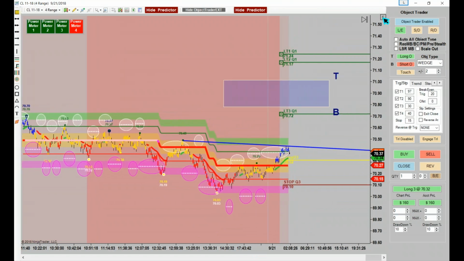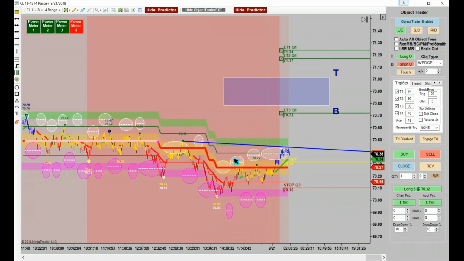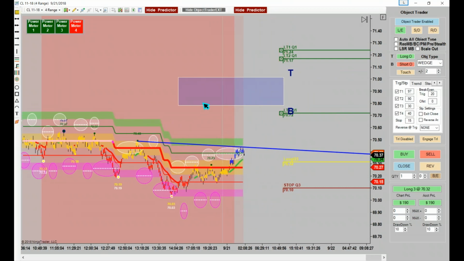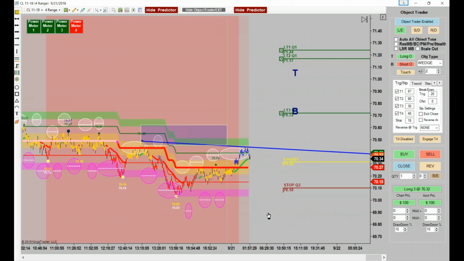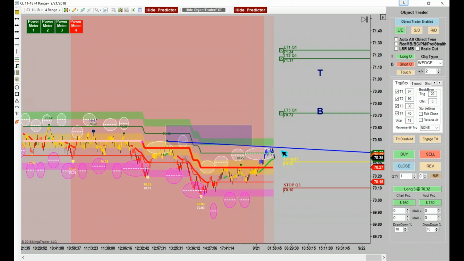I like the wedge. Keep in mind, though, that a wedge doesn't calculate as easily across boundaries, so to speak. In other words, from one session to the other. It's using this part of the wedge is what it's doing. It's not even looking at this. It's totally negating this part of this wedge right here, right now, from here all the way to here, because that's a different session. But this is still the angle that we've got drawn on this side of the chart past that session right there. Okay, now notice that's like a little phantom right there.